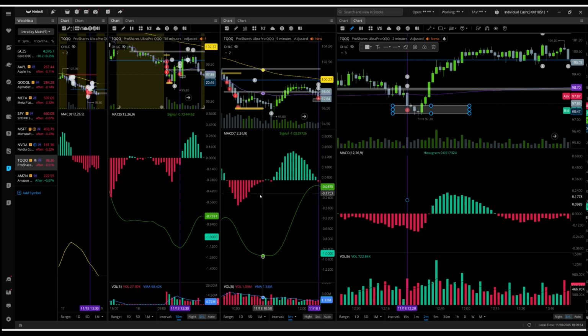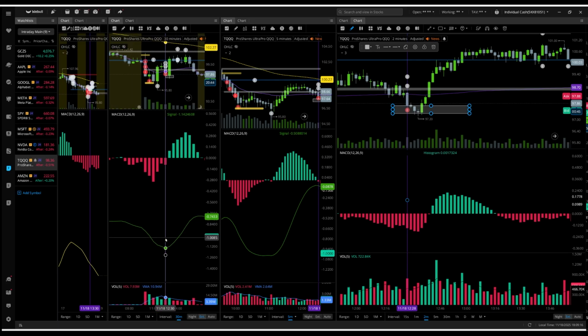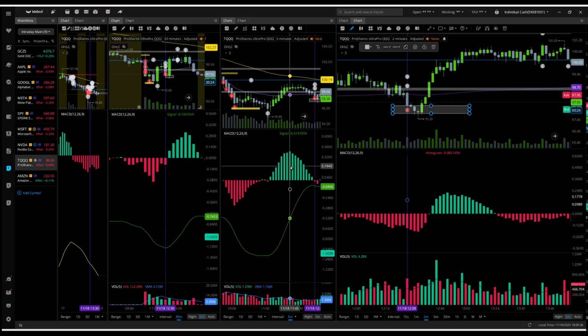Well, the 30-minute is weak because yes, we're going to the downside, but look at the MACD histogram, it's going up. Okay, so that's a weakness. Anytime there's weakness, that means we want to decrease our profit targets. We want to take profit quicker. We want to protect faster. We want to tighten everything up. Okay, so that's one sign of weakness. The 30-minute MACD histogram is not going with the trade. That's number 1.